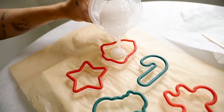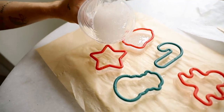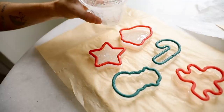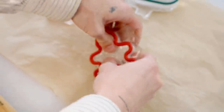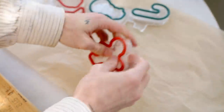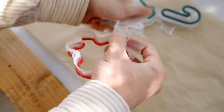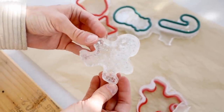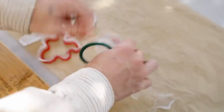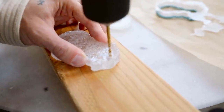Pour the resin mixture into each of the little molds — you can make them as thin or as thick as you want. Let them dry for about 24 hours, then release them from the mold by pushing along the edges where the cookie cutter meets the resin; you'll hear it start to snap away. Pull away any excess. I did have a little bit of leakage but it didn't make a mess or skew the look at all — it just cracked off the edges cleanly.